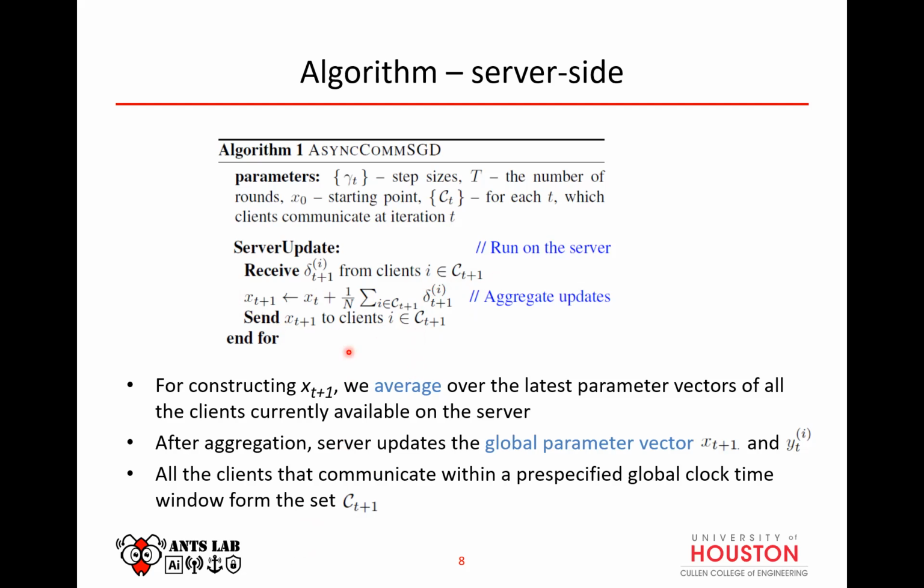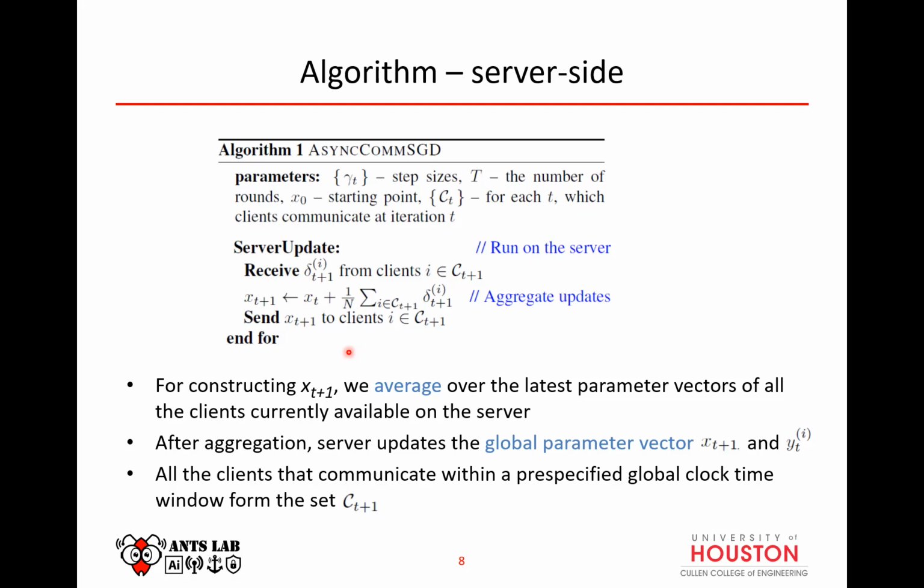Let me briefly... Can I ask a question here? Sure. So the only difference is the set of active clients in each iteration T here, right? Yes. So how do they choose the CT here? They just rely on each client to upload their model update. So it's more like random sampling, right? Now the CT looks like each client, you just feel free to run tau iterations, and then whenever you are ready, you just send your update to the server, and then the server will do an aggregate.